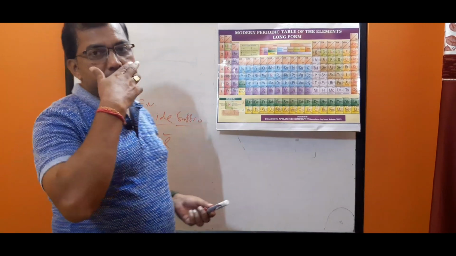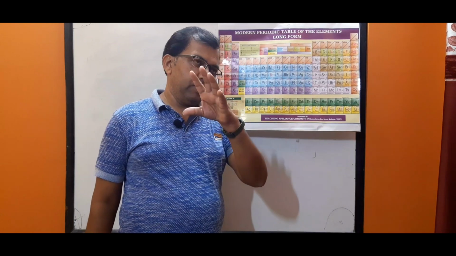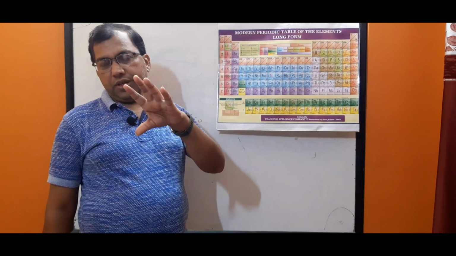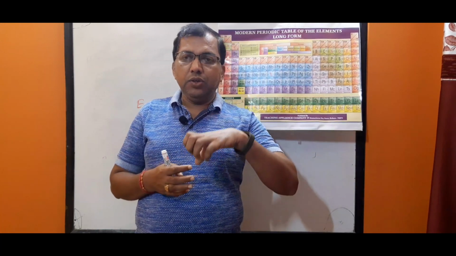Then you have to find the percentage of ionic character. I have already covered chemical bonding: ionic bond, covalent bond, coordinate bond, hydrogen bond, metallic bond, so many bonds. There is no bond that is absolutely ionic or absolutely covalent. There must be some ionic character and some covalent character. To find the percent of ionic character, we apply electronegativity. Besides, to find the charge on cation and charge on anion, you also apply electronegativity.